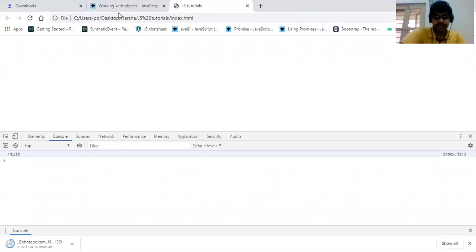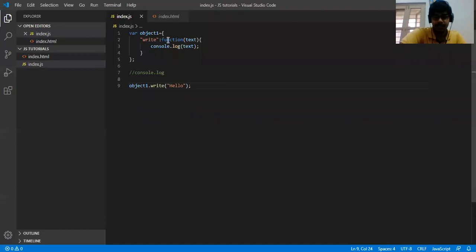So what I did was, let me repeat it once again, I assigned the function to the write property of the object1 object. The name of the object is object1. Inside that object, I have a property called write. And to that write property, I am assigning a function which takes in a parameter text and logs it to the console.